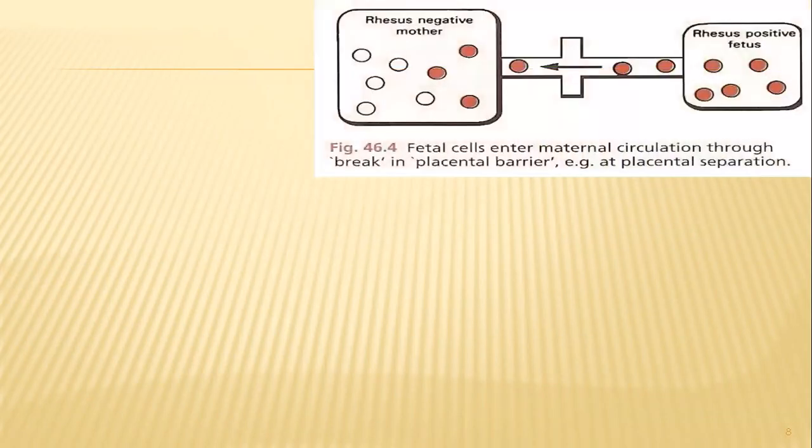But what you need to know is that this reaction takes place mainly in the second pregnancy. In the first pregnancy, you won't see any effect. Why? It's because by the time the female is giving birth, that's when there will be a mix-up of blood during the process of giving birth, or during labor. So the first child will be okay, because she will give birth, and that's when she will be immunized against those red blood cells. The second child will then meet the antibodies, so the second child will be the one that is attacked.